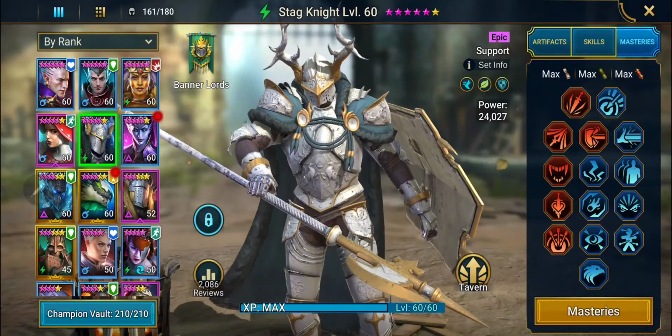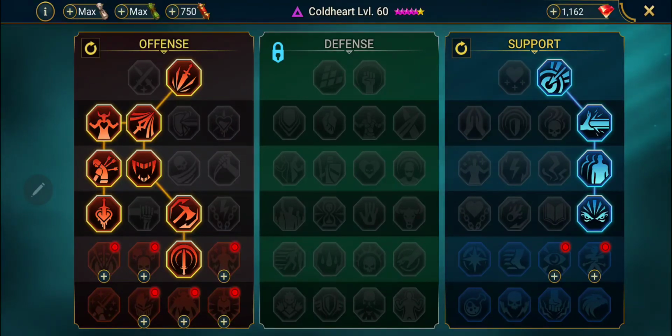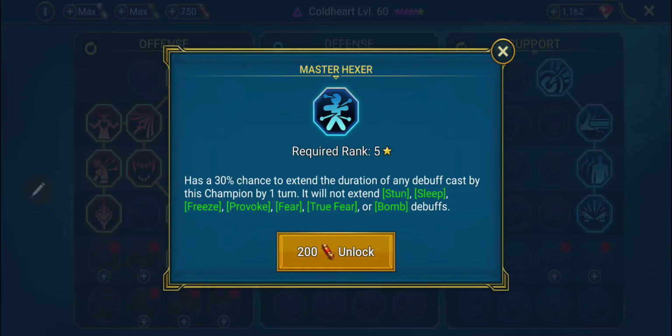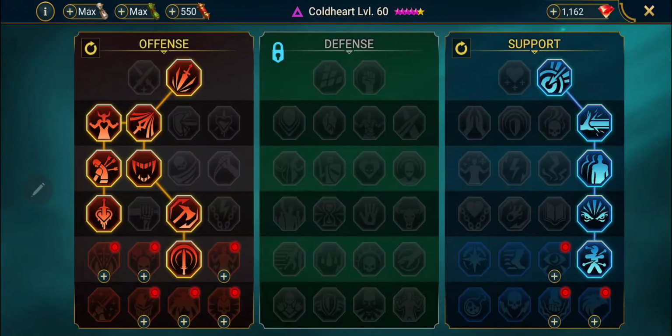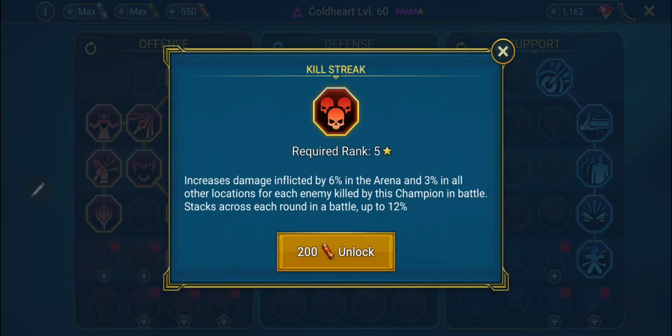All right. And then the next champion is Coldheart. So similar to the other champions, she has a 30% chance to extend the duration of any debuff cast, while she has a heal reduction and she has a poison. So I would definitely like to have those increased. And then will she have more damage with her A1, or increases damage inflicted by 6% in the arena when enemies killed? I would rather have that. 3%. Increases damage inflicted by 3% in all other locations for each enemy killed in this champion. Yeah, up to 12%. So she's going to be in spiders, so she'll definitely be getting that extra 12%.